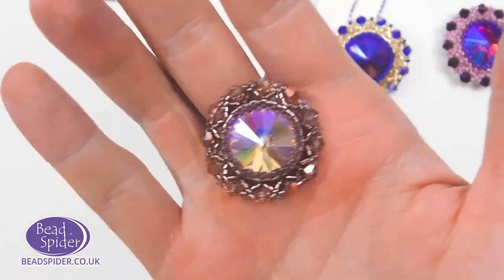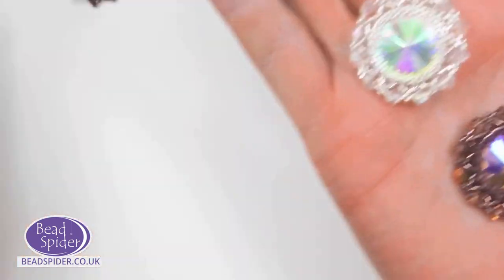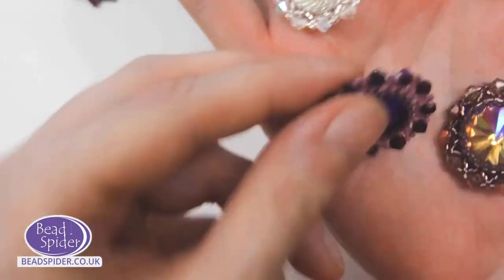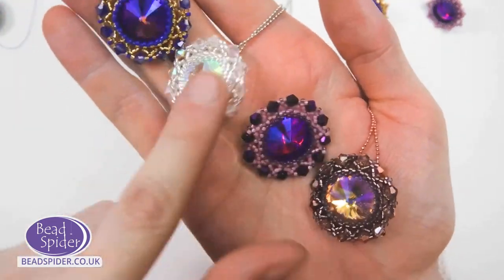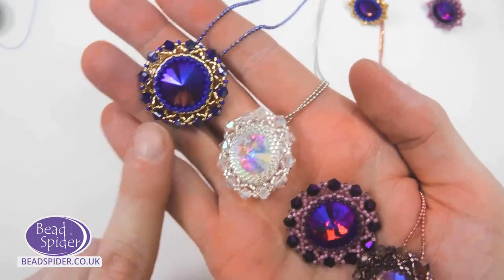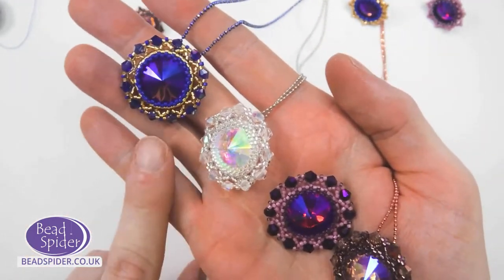This is one of the pendants. There are four different color options that we've got. Tell me, which one do you like best? These are the four different colorways that I've got here. We've got the Pharaoh's Treasure, which I think is gorgeous. It's that blue with gold tones. This is the one I'm going to be demonstrating.